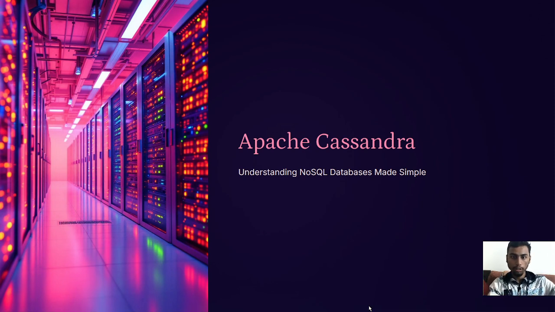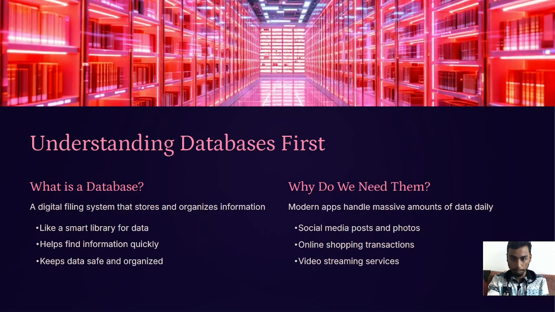Hi guys, today we will learn about Apache Cassandra. It is basically a NoSQL database. हम जब database बनाते हैं तो दो तरीके के रहते हैं, एक SQL database, एक NoSQL database. So NoSQL database basically refers to the not relational database, and normally the SQL databases are relational databases in which we provide primary key, foreign key for the integrity constraint. But in NoSQL database we don't provide this much.